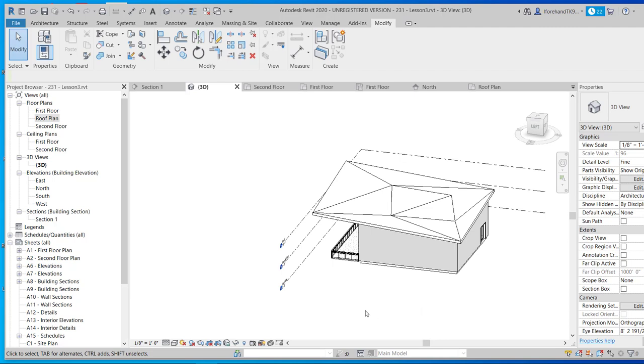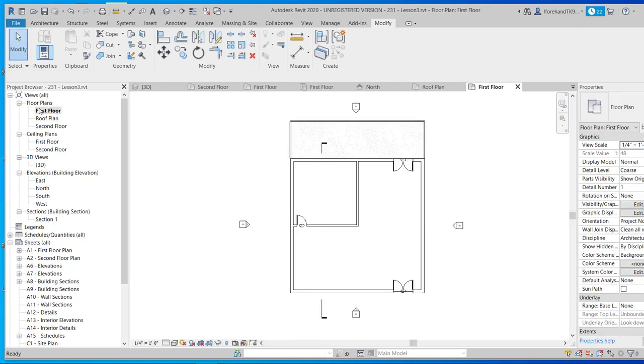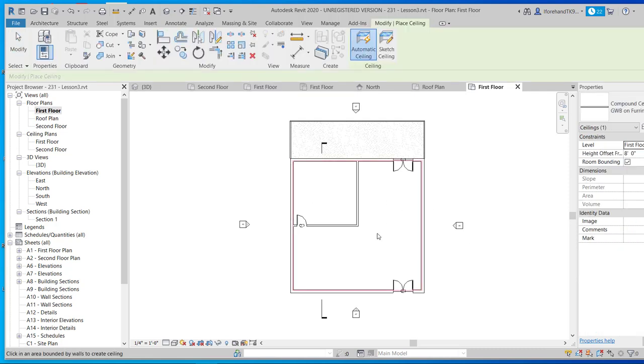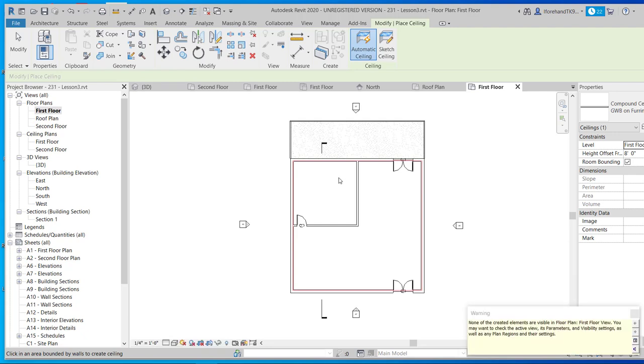Now let's talk about our ceilings. A classic error is to come over to your first floor plan and to start drawing your ceilings. So you click on your first floor plan, you click over to your ceiling, and you're like, well, it's picking up everything, but whatever, fine. Just click that. None of the created elements are visible. So this is pretty straightforward. The view you have picked, which is a ceiling plan, doesn't show ceiling elements. You need to be drawing actually on the ceiling plan.